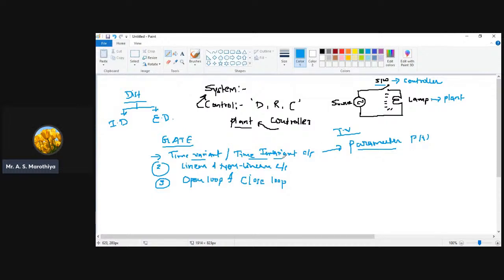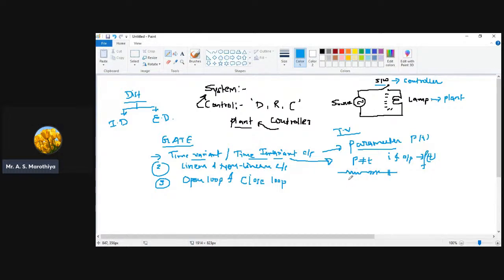What is time invariant? Time invariant is a type of control system in which the system parameters are not a function of time. That is important, even though the input and the output of the system are functions of time. The best example is the series RLC circuit, where once we have designed the circuit, the value of resistor, inductor, and capacitor are going to be constant.